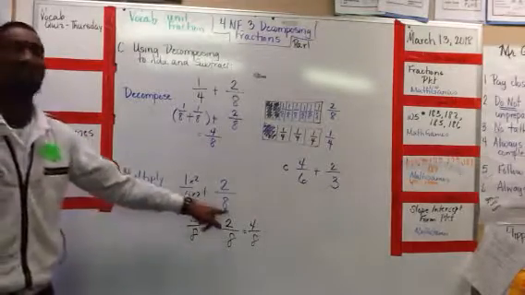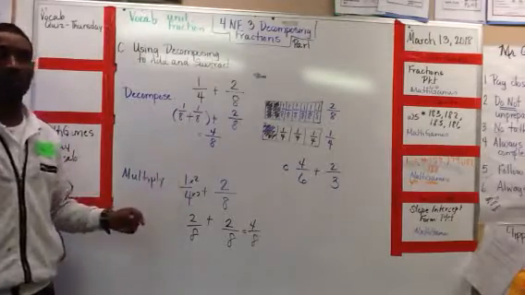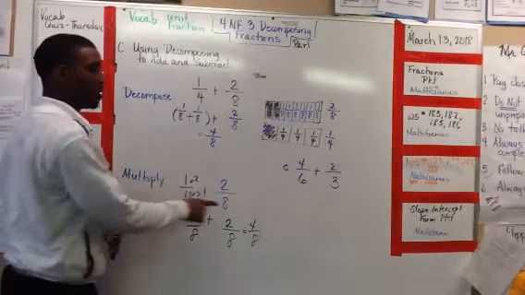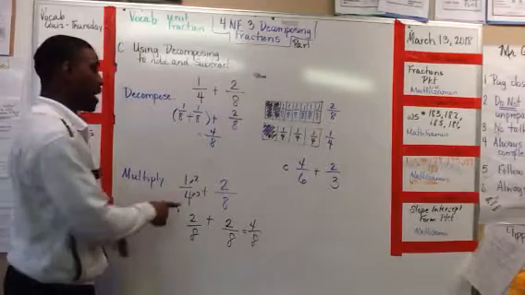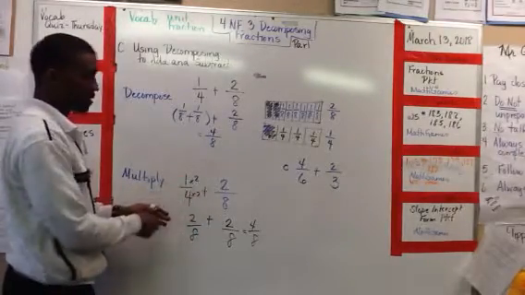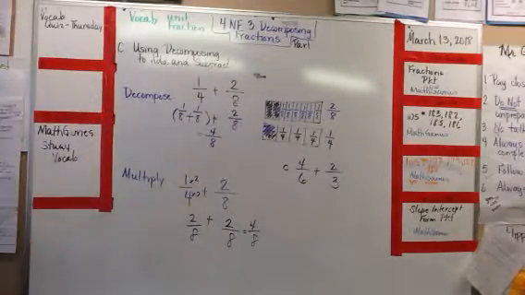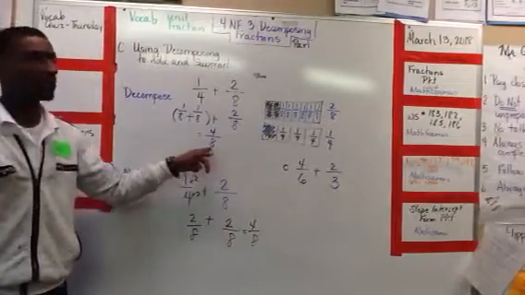If this was a 10 and this was a 100, we would multiply by 10 to generate the equivalent fraction. But since this is a 4 and an 8, you ask yourself, how do you get from 4 to 8? I multiply by 2. Do the same thing to the top, and they'll both have the same denominator. Now I can add straight across, and as you can see, I get the same answer.